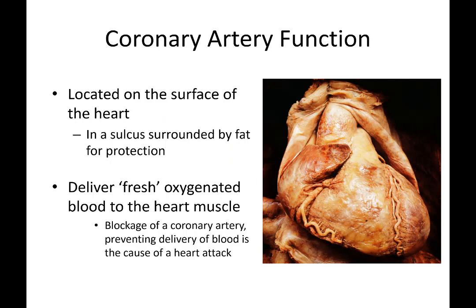The coronary arteries we now see are located on the surface of the heart. This is the sulcus. That means the little ditch that it's sitting in, covered by a fat pad for protection. It brings oxygenated blood to the working heart tissue, so the heart can work. If you have a blockage of a coronary artery, you're going to prevent blood coming to any muscle tissue distal to that point, and that's indeed what a heart attack is.